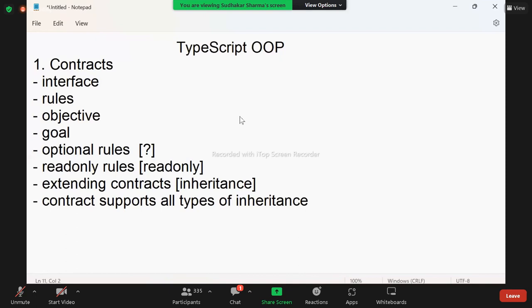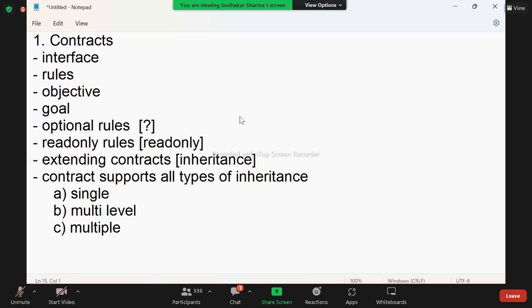That means it supports single inheritance, multi-level inheritance, and multiple inheritance. Single inheritance means one contract is extended by another. Multi-level means the extended contract is again extended.